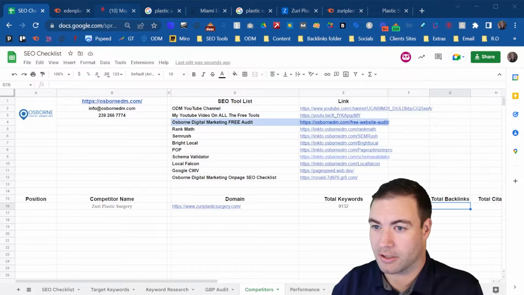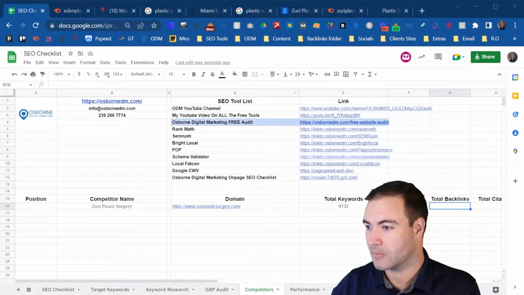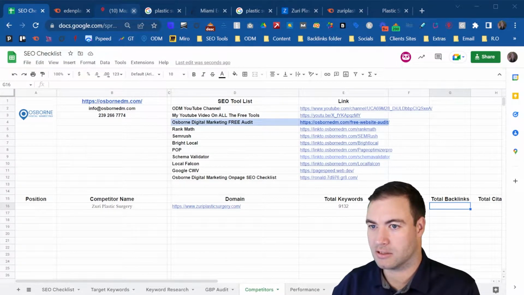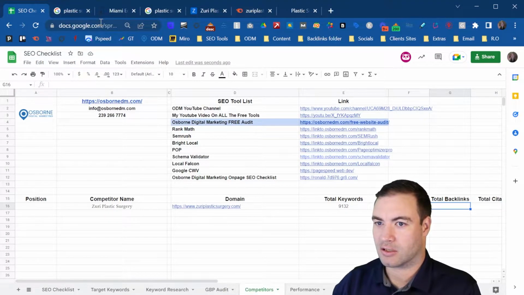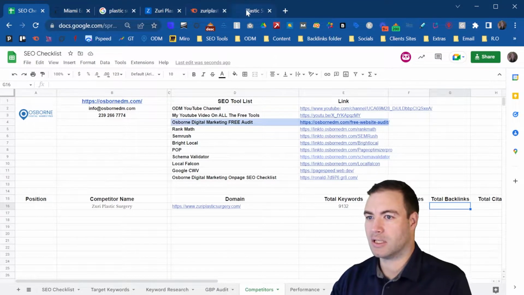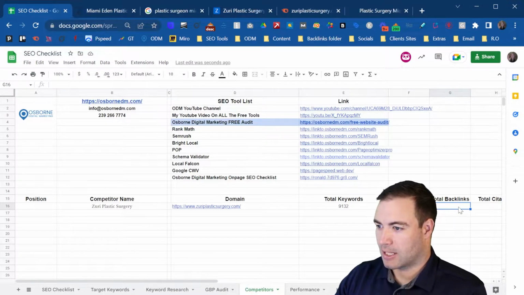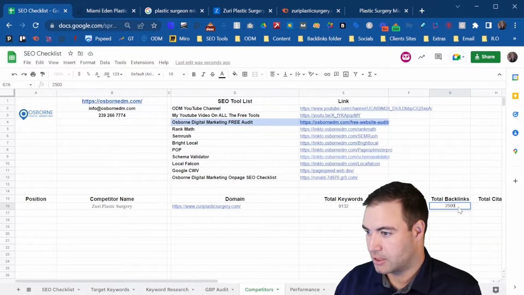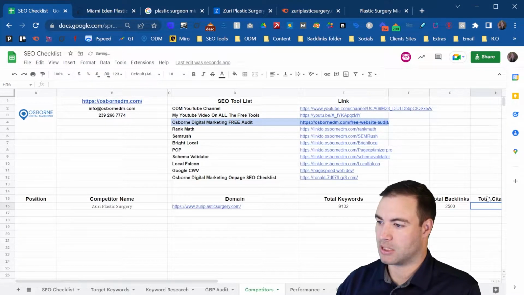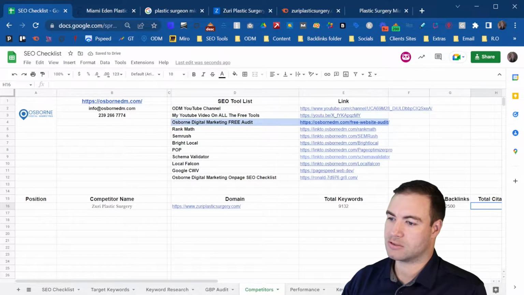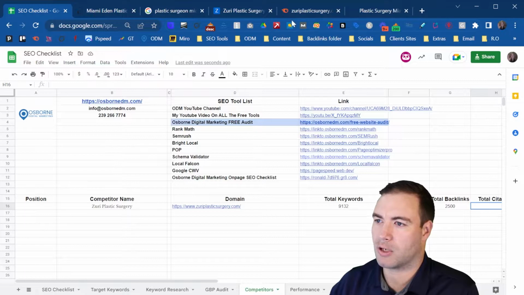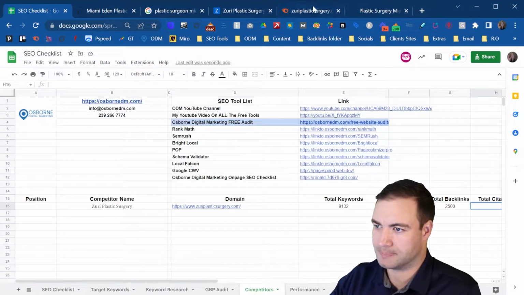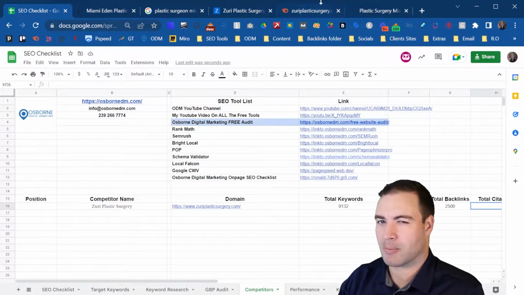All right, guys, I'm back, and I don't know what happened there. Let me just maybe close some tabs. Let's get rid of some stuff. Close some things down. Don't need the maps anymore. So backlinks was 2,500. Citations, we will look at that later on. That's why the business name is important. I'll show you how to work that out in 2 ways: the free way and the paid way.